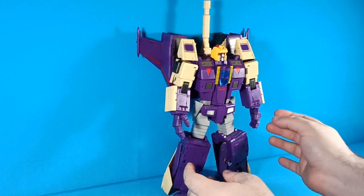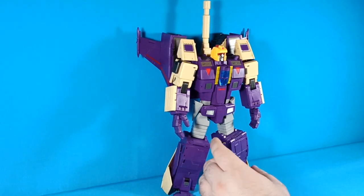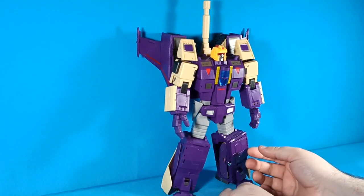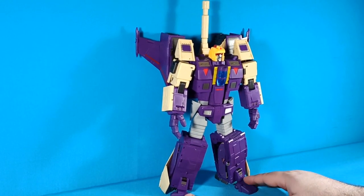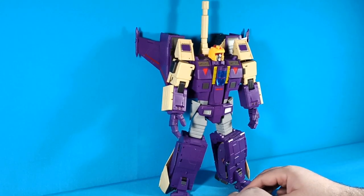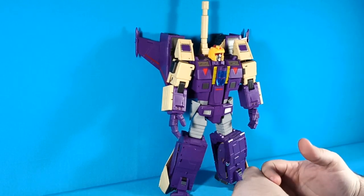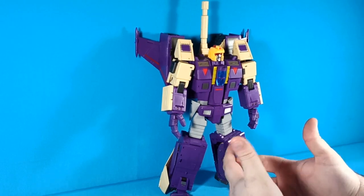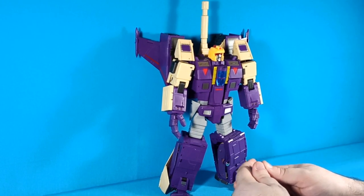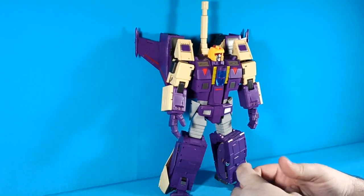Anyhow, let's get into the review — there's a lot here to cover. This is the DX9 Givolt. I got some money a little bit ago, found this guy on the internet for a good price, and I was like, I'm gonna buy it. I've wanted one of these since it first came out in 2016 and finally got myself one. While aesthetically it may not hit the nail on the head quite as much as the KFC Ditka, this figure is much better than Ditka in almost every other conceivable fashion. I had the opportunity to handle a Ditka and it left me with such a bad experience that I decided not to even review it.